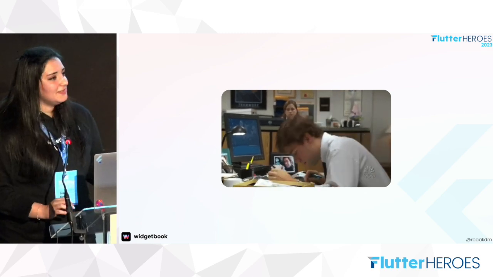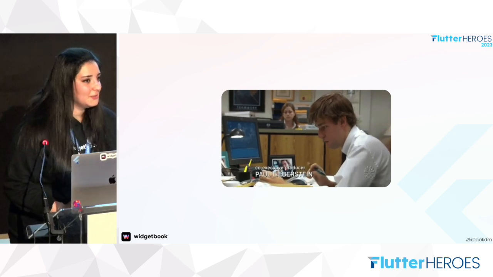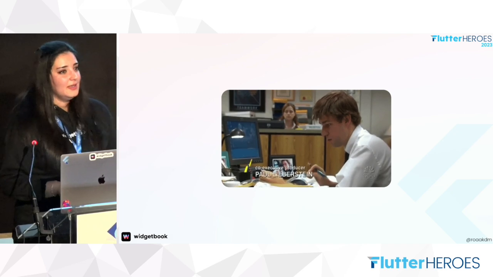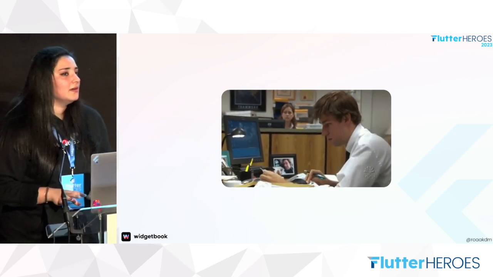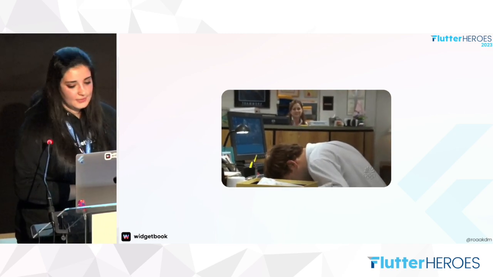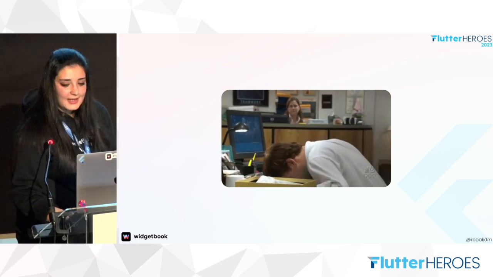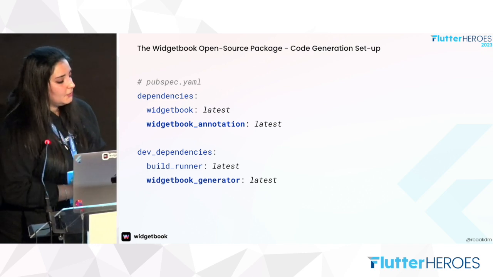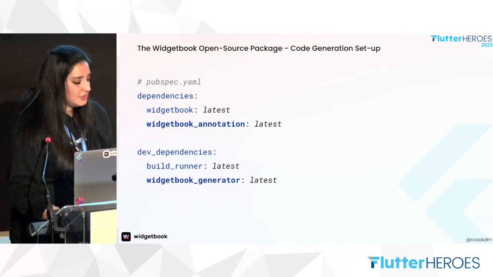So this was a bit too much, setting up directories. You will have to add a lot of Widgetbook packages and folders and categories. And if you don't want to suffer through all of that, you have an option to use code generation. As with everything these days, there's always a code generation option. And with code generation, you can add the widgetbook annotation package and the widgetbook generator package.